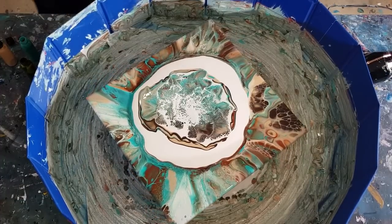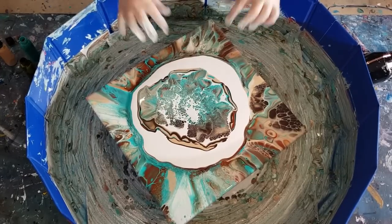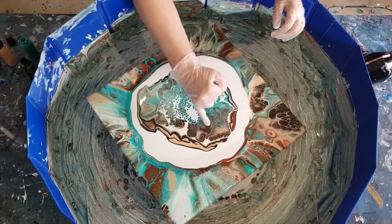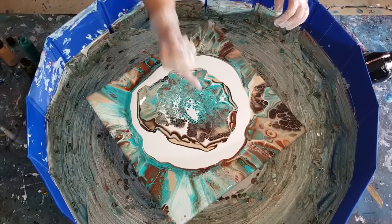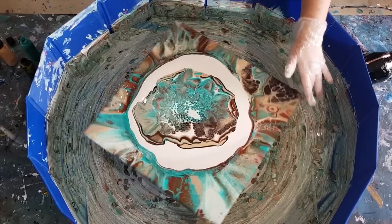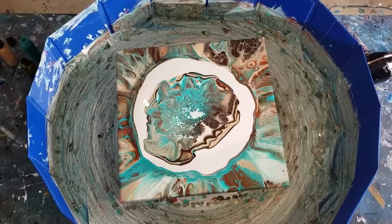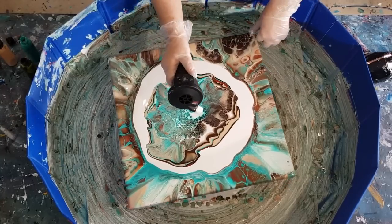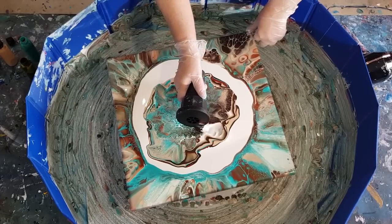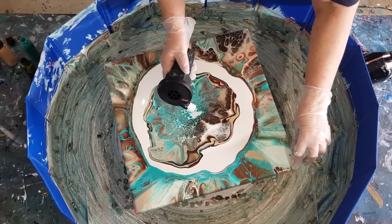Alrighty, that was a much better blow. Wowzers. I don't have any of those streaky colours like that. You know when you get too close with the blower and you get that streakiness, when it's all spun out, that's what tends to look muddy. But I've got that little bit of white there on the edges, so while that's all waiting to flow back in, let's blow some of this white out with my little blower. Look at him go, look at him go.